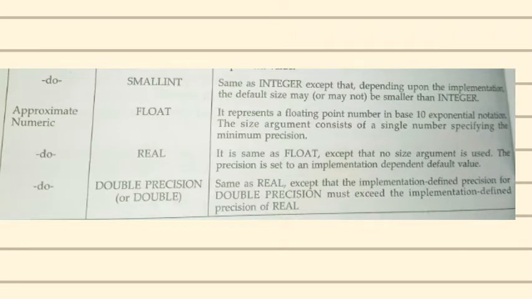Second is DEC, that is decimal, basically used to represent fractional values. Then NUMERIC, which is similar to the decimal value but exceeding a precision argument. Then we have INTEGER values, which involves the decimal value and a set of implementation dependent values. Then we have SMALLINT, FLOAT, REAL, DOUBLE PRECISION. So these are some of the data types that we usually use in a SQL query, or whenever we are using a SQL create table or whatever command that we are going to use.